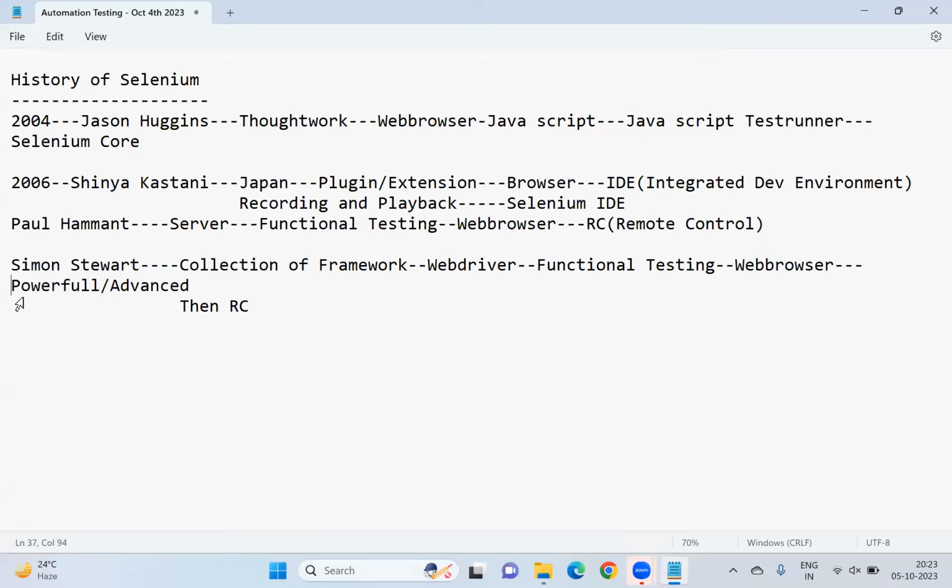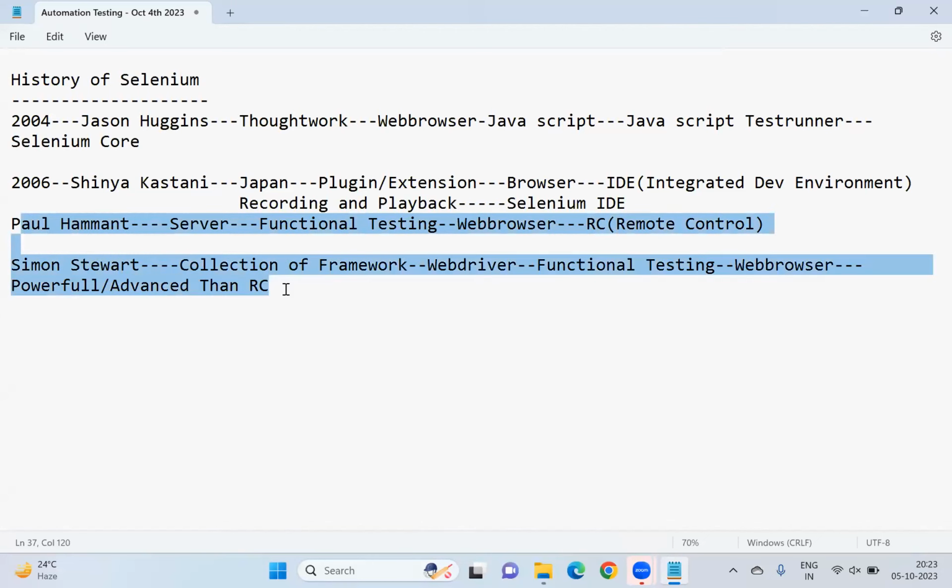Once again, Paul Hammond created a server to perform functional testing on web browsers. WebDriver is also to perform functional testing, but it is more advanced than RC. In 2008, RC merged with WebDriver and was released into the market as Selenium WebDriver 2.0.